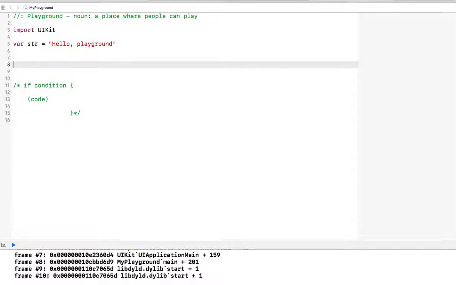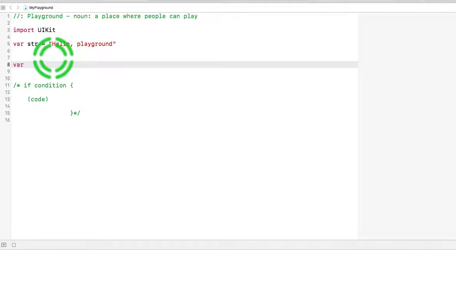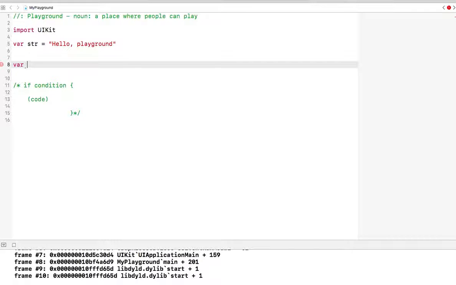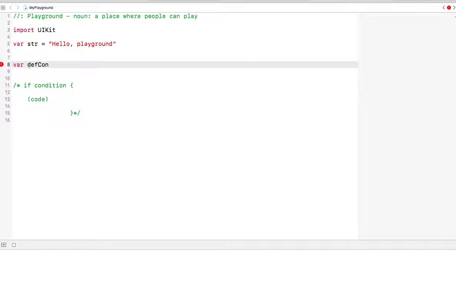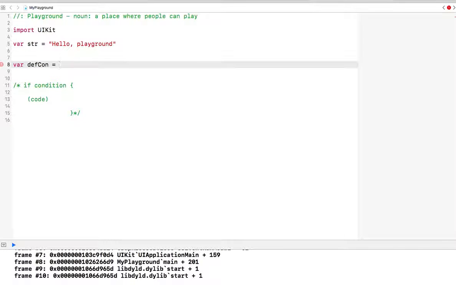You can't do any conditions if you don't have any variables. You got var str. I'm just going to leave that there. So I'm just going to say var DEFCON equals 5.